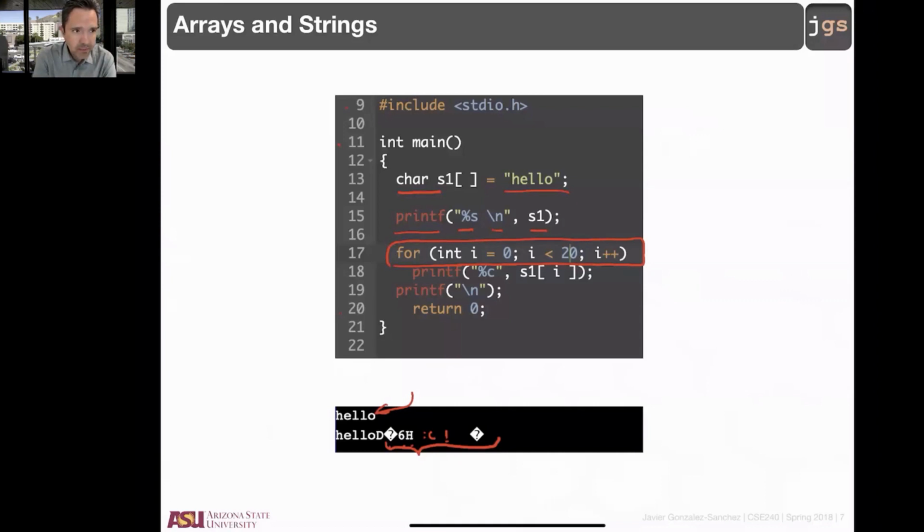The same example as before, but here, another error that I can make is, what if I have a for loop and the for loop goes 0 to 20? My array is size 6.